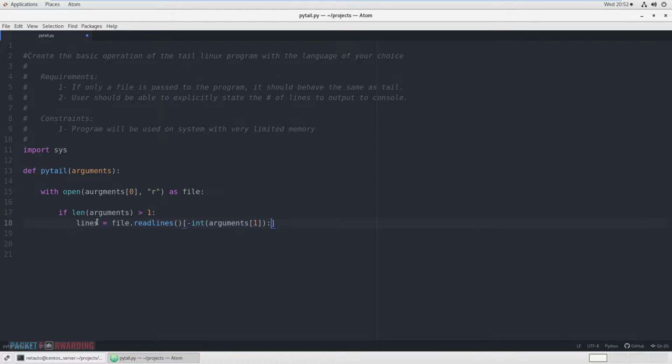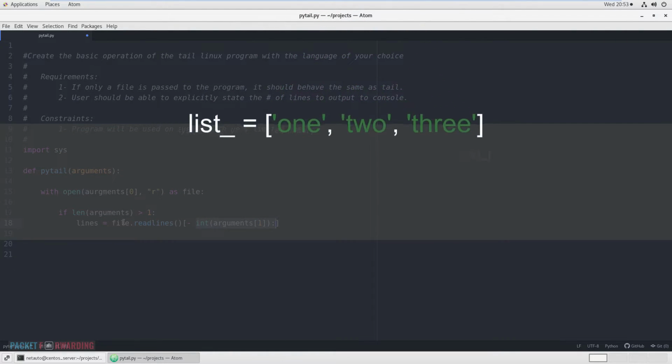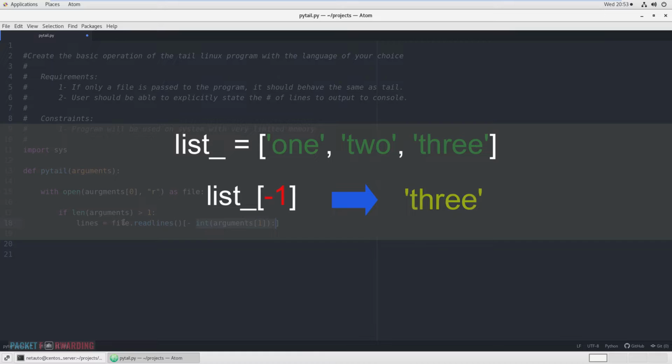So let me explain what I just did here. I'm using the readlines method from the open function, and that's going to break up every single line into a separate item within a list. So the following section here, from this point to this point, I am performing some basic list indexing. The minus here just means that you are going to be performing a reverse indexing operation. That's the same as if you try to do a -1, which is always going to give you the last item of a list.